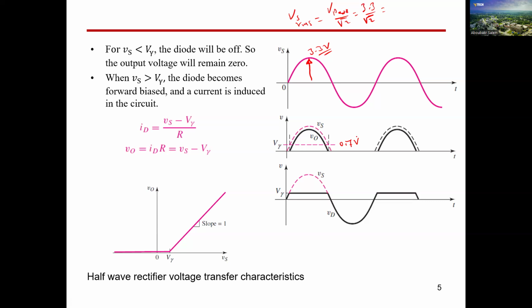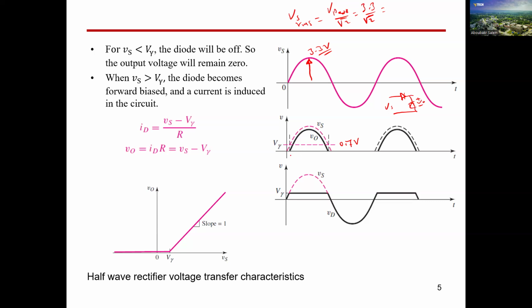Okay, so what will happen is this diode. We already could see the circuit in the previous slide, but let me draw the circuit here. So if this is our circuit, this is the output of the transformer, we have a diode, and then we have our load here. This is the secondary of the transformer, and this is the diode here. And this is V out, and this is our resistance. So this diode will be turned on only if the supply volt is greater than the barrier volt of our PN junction, which means it should be greater than V gamma.